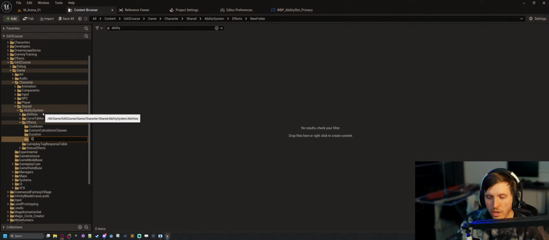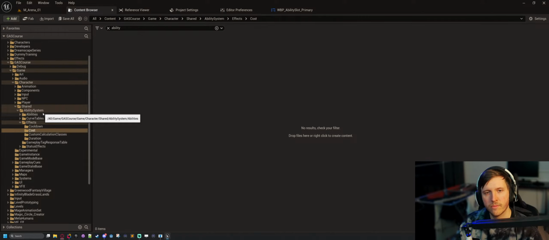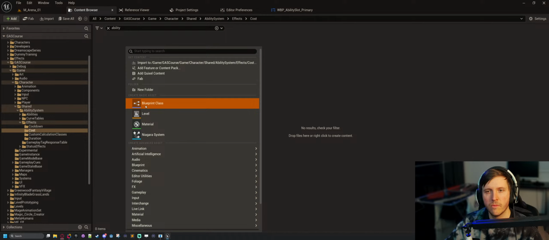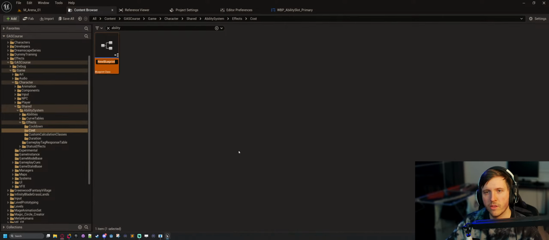Now we're gonna do cost. Blueprint class. So GE resource cost passive regen.